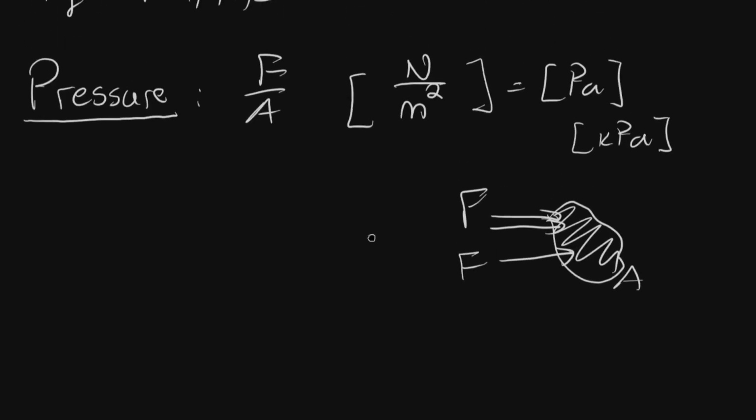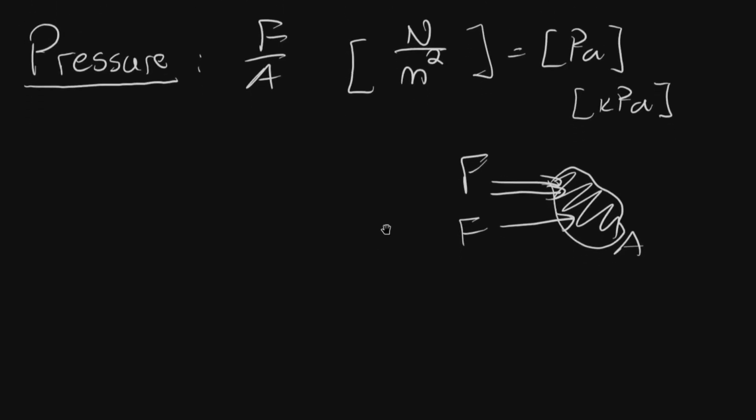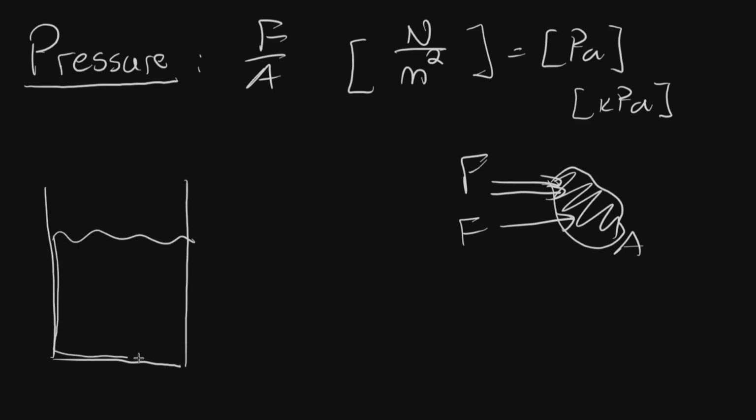Now pressure, when we're talking about a real fluid, is going to vary with depth because of gravity. So if you can imagine right here, if I've got a container, I've got maybe a fluid in here, maybe this is water or something. Above this, the air has a weight that's pushing down on this, which creates a pressure. And so this is the atmospheric pressure. We usually write it like this. Now this water, as I go deeper and deeper, it has to support the weight of all the water above it, which means as I go deeper, I get a higher water pressure.